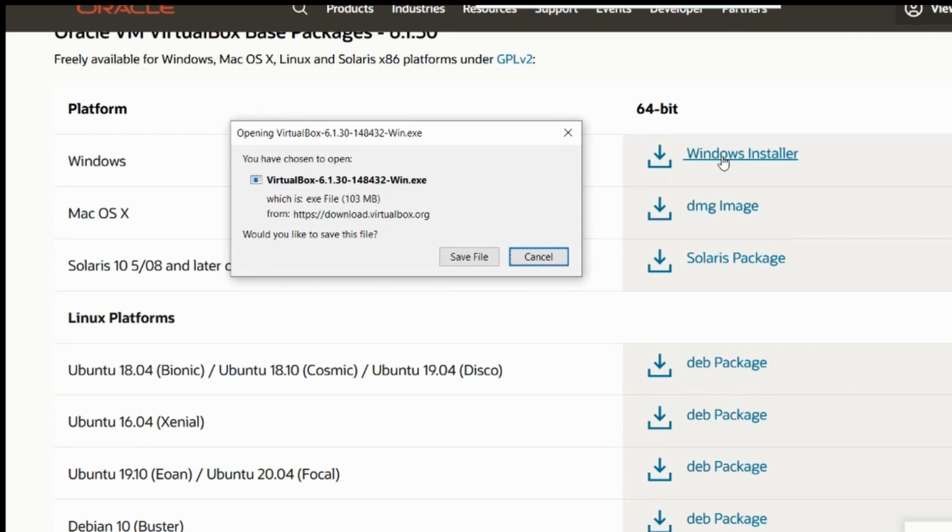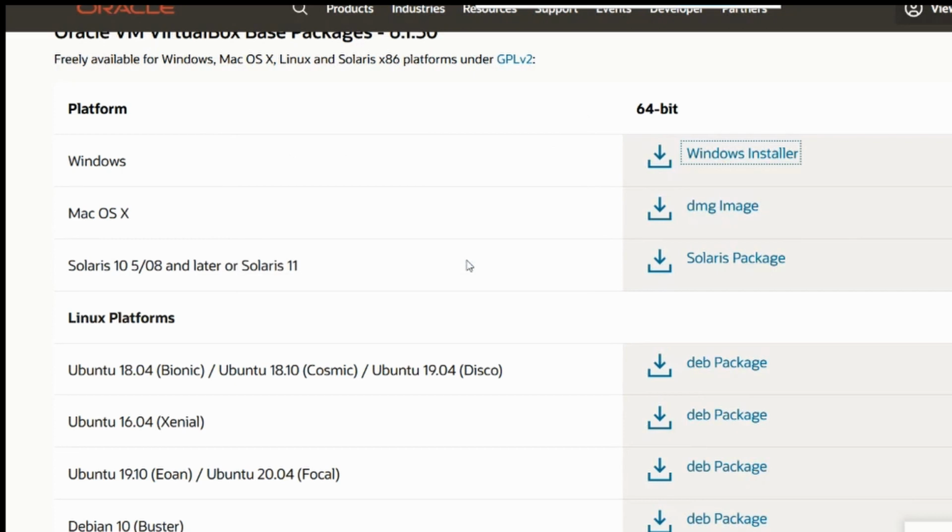Just click, download, double click, follow the steps, install. All that, not complicated. So if I save this file, it will save somewhere in my default downloading folder. For me, it's the download folder on my computer. You can put it anywhere, your desktop, documents, anywhere.